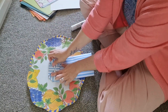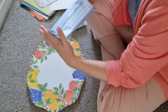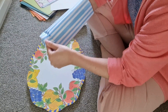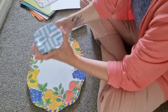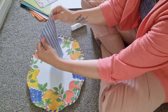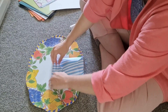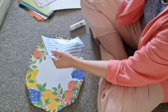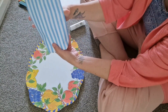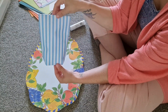I wouldn't advise putting heavy items in gift bags really, but you can put whatever you want in them. Open it up, make sure you push out the creases, and there you have it — you have a little gift bag ready to go. These are great if you've run out of wrapping paper or gift bags. You can do this even with a full piece of paper — get your child to draw on it if you want. I've folded one in there like a little present and secured it with a bit of tape. I'll do another one now and play a bit of music so you can concentrate.